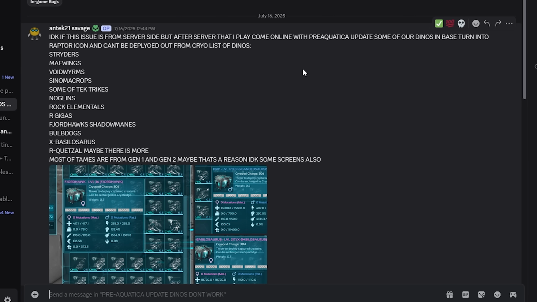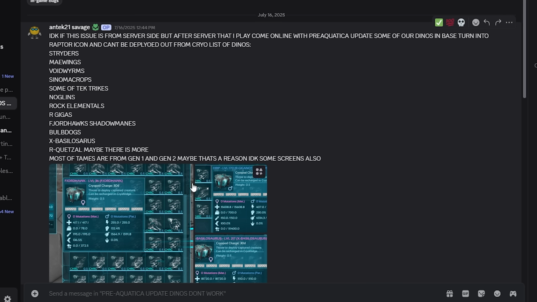Now this one really angers me quite a bit. So apparently after the first update, it completely broke cryopods for any other server. So in every other server, including single player, you can't even toss your cryos out anymore. Now, I don't know if you guys are also experiencing this. I don't even play Evolved that much anymore, so I'm not on a server. I can't really toss these out or anything.